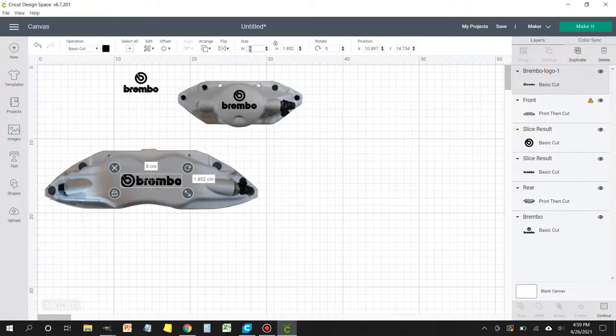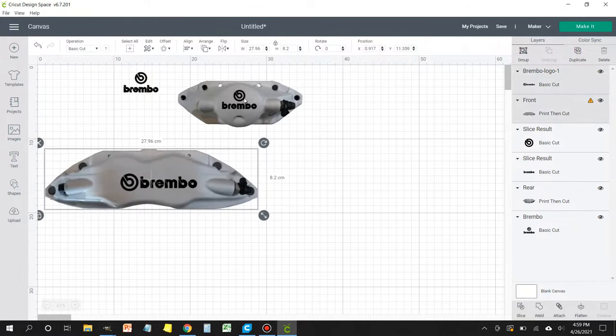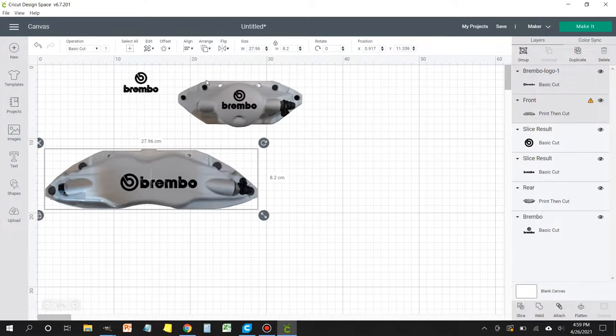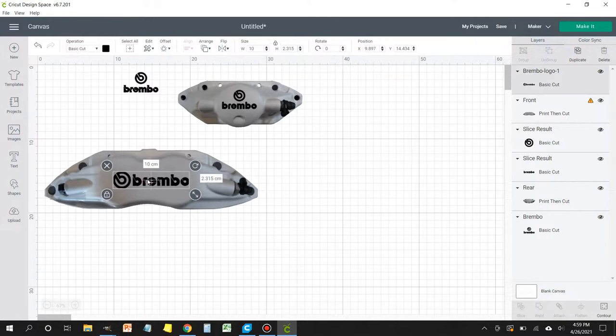Now, I think this Brembo logo could be a little bit bigger. I think it's a little small. So I think what I'm going to do with it is make a small adjustment once I line everything up and I look at it. Yeah, I think it could be a little bit bigger. So I'm going to select the logo and I'm going to change. I'm not going to unlock the aspect ratio lock. I'm going to leave that alone, but I'm going to increase the number just a little bit.